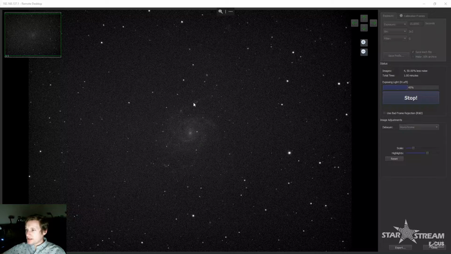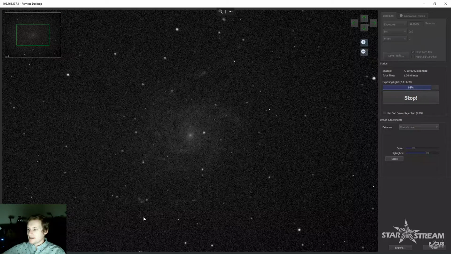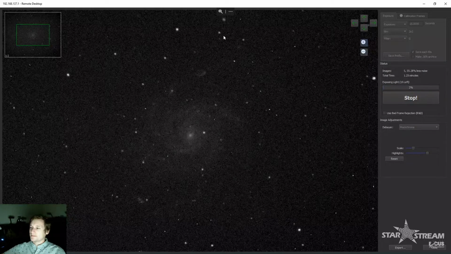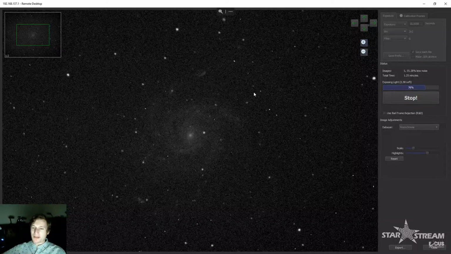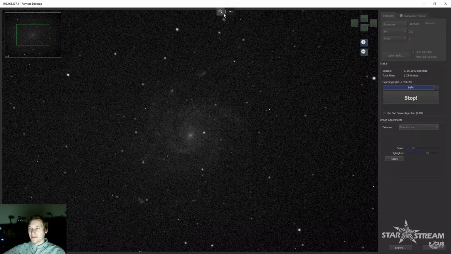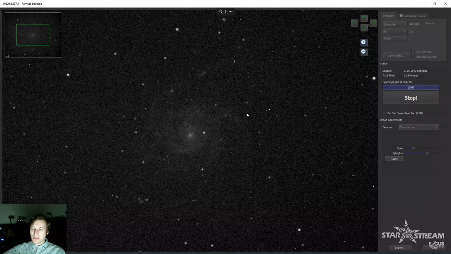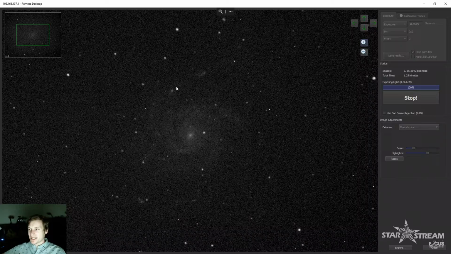If you look real close here, let me bring this in a little bit. You're going to see some of these knots, like right here and over here and right there and over here. I think this one's one too, way out there. These are what's called H2 regions, and these are star-forming regions. They're basically nebulas in that galaxy where baby stars are being made. Much like Orion, they're emission nebulas, essentially, and we can see them.